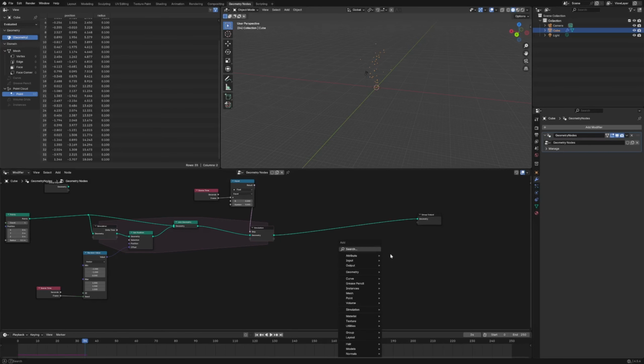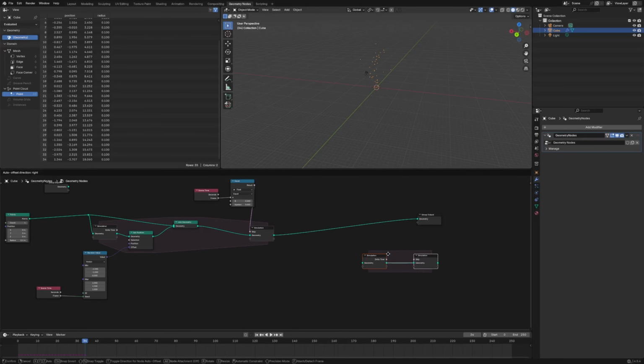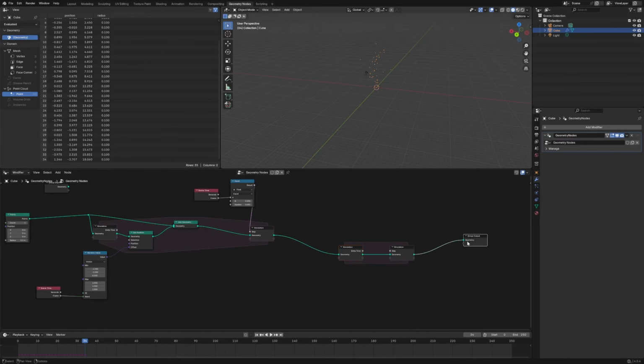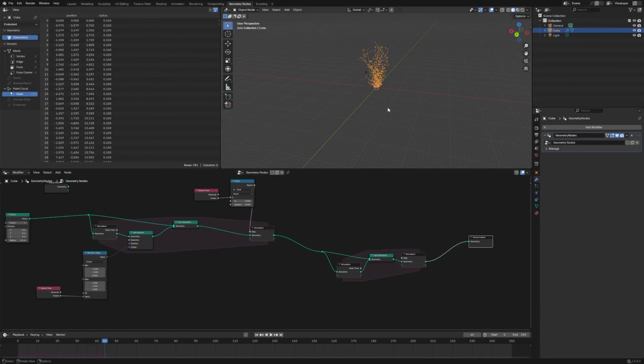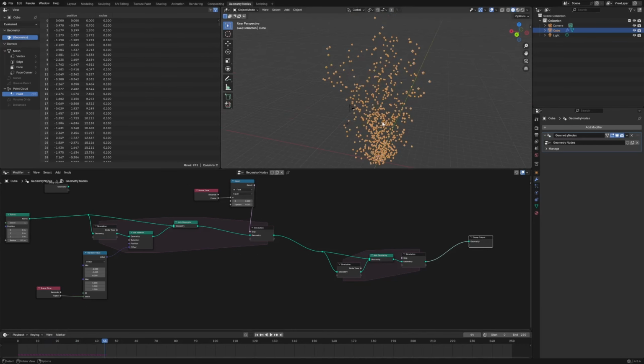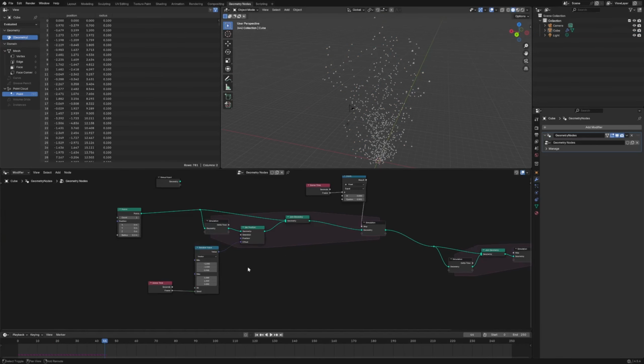Great. Now to make those trails, we're going to do a simulation zone. We're going to take in this again, and we're going to do a join geometry. Same idea, popping it in, and let's rerun it. Great. Now we're seeing particle trails of everything. Let's make these points a bit bigger so you guys can see. It's like 0.3 maybe. Rerun it.